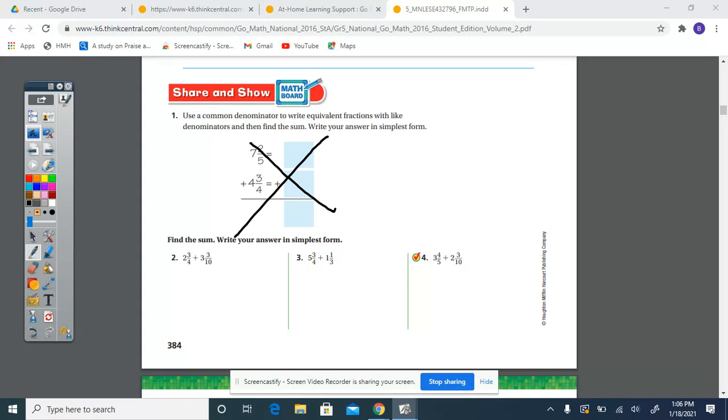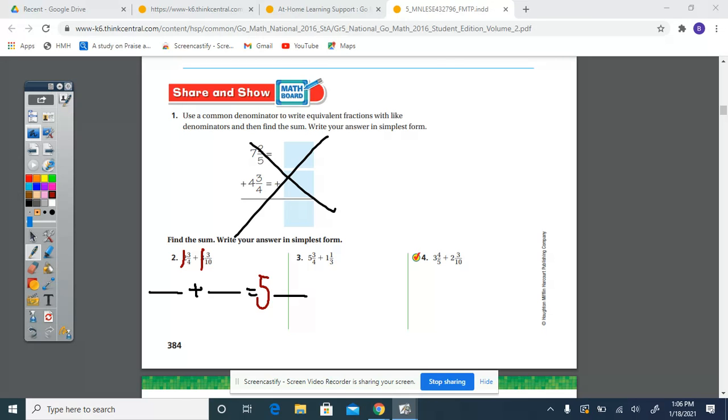Okay, so first things first, you need to draw out your blanks. So I have blank plus blank equals blank. Leave a little bit of space in between the equal sign and the blank because now we have some whole numbers. First things first, we will take care of those whole numbers. So we're going to do 4 plus 3 is 5. I'm going to write that in. That's the very first step with this type of problem.